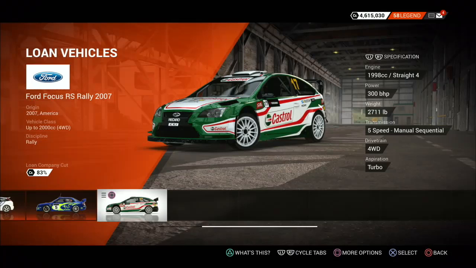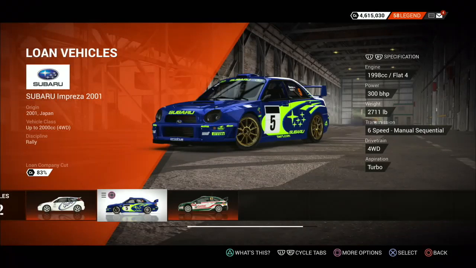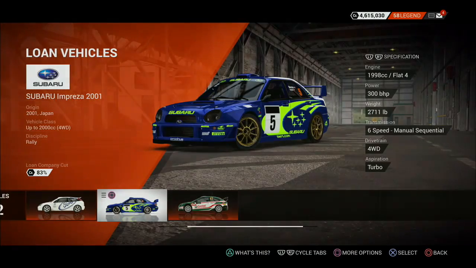But the 2007 Focus being quicker than the 2001 Focus is hardly an earth-shattering revelation. So what is more interesting is this clash of championship winning cars. The 2001 Subaru Impreza has got the time to beat, but can it do it?